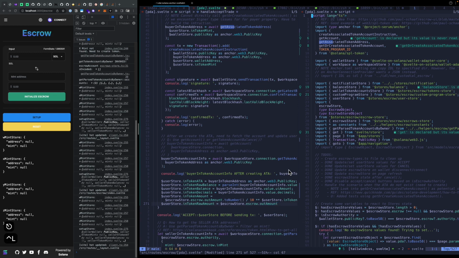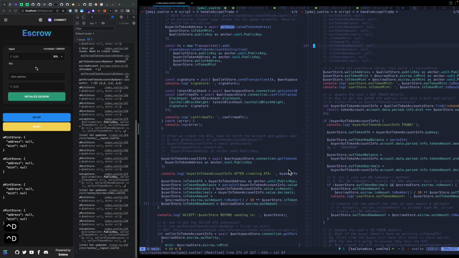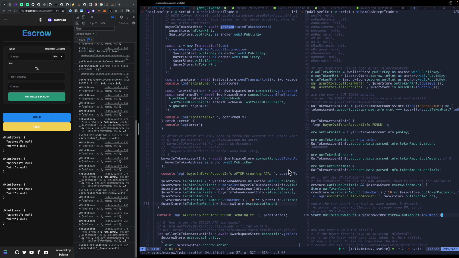What did I do? How did I do this? Getting a little fatigued here. Okay, that's right. Yeah, see, there's a bit to keep up with. The user puts in like 1.2, but behind the scenes, what's actually passed to the create or initialize escrow function is the raw amount.